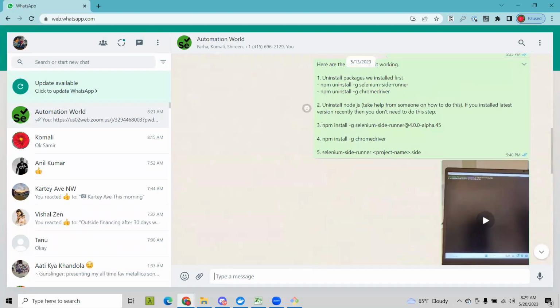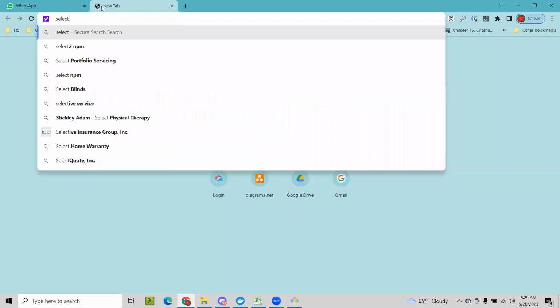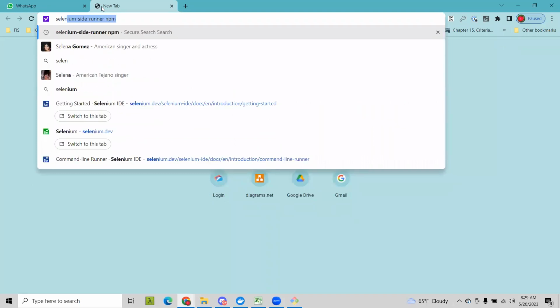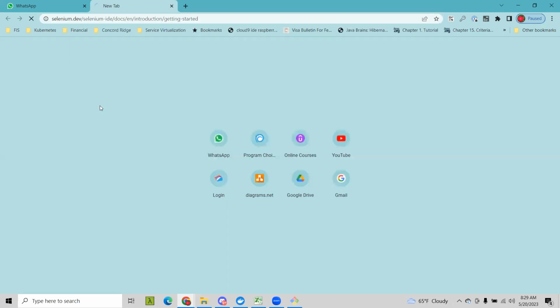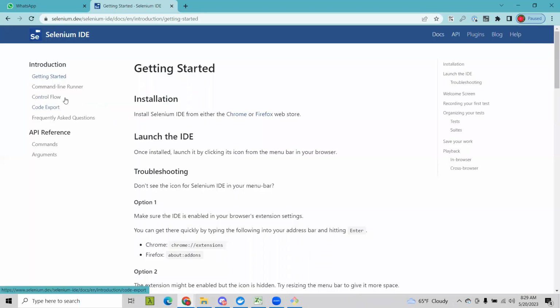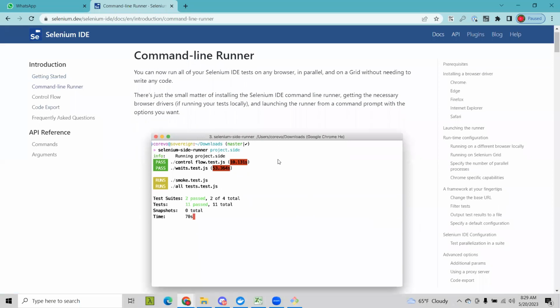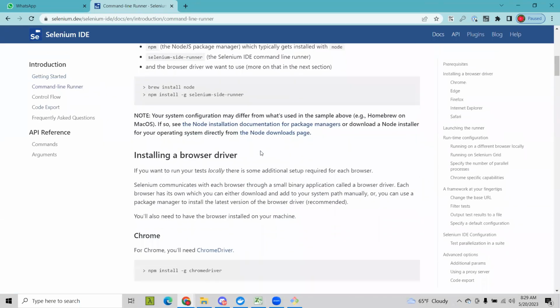Then I'm installing a specific version of selenium-side-runner, just to help you remember what I'm talking about. This is the page that we talked about last time, and it talks about the command line runner. It gives these instructions: npm install selenium-side-runner.